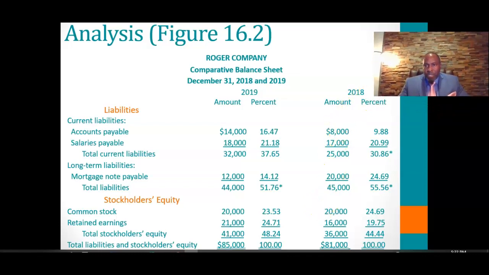We're going to show each line item as a percentage of our total liabilities and stockholders' equity. So for comparison purposes, in 2018, the total liabilities represented 55.56% of the total liabilities and stockholders' equity. That number decreased down to 52% roughly in 2019. So we can see that from 18 to 19, our debt decreased slightly, and now our equity is a higher percentage than it was in the previous year. And that's good. It means that we're relying less upon debt in 2019, and now more of the assets are coming from the owners and the stockholders' equity section.